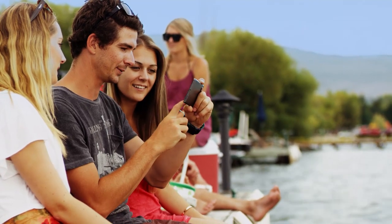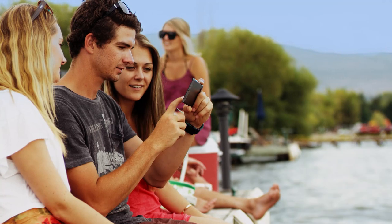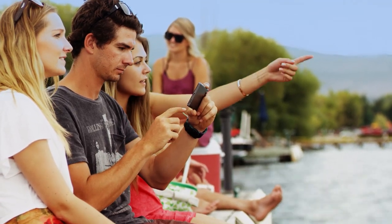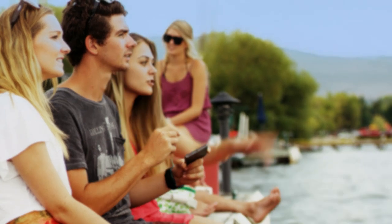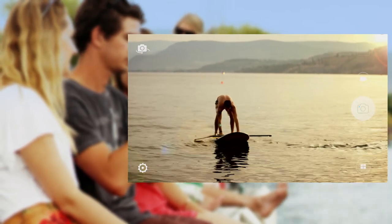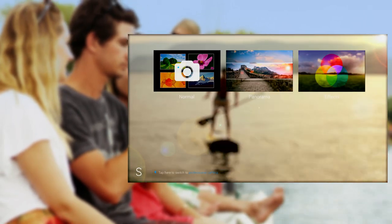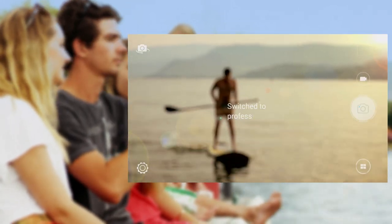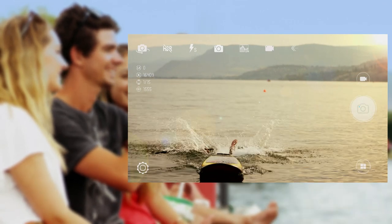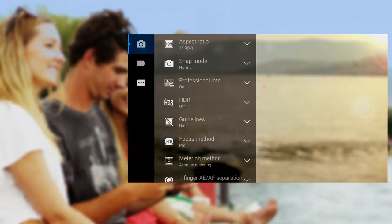But for even more flexibility, serious photographers will want to switch to the Professional Camera Mode for complete control over the look and feel of their photos. To switch to Pro Mode, simply tap the Scenarios icon here, followed by the S icon. You'll now have many more options to choose from on your display, plus a greatly expanded menu of Pro options when you tap the Settings icon again.